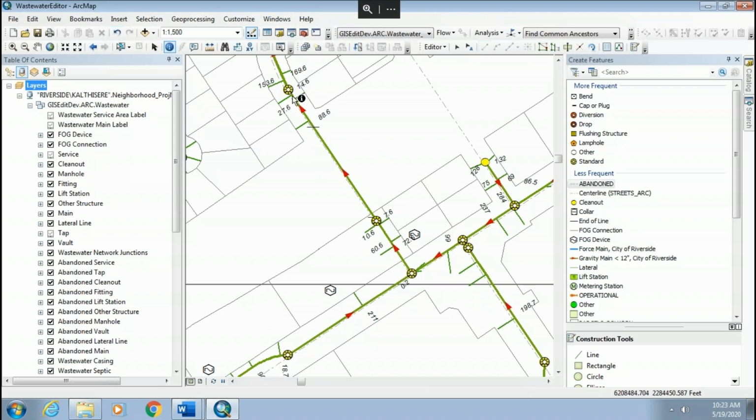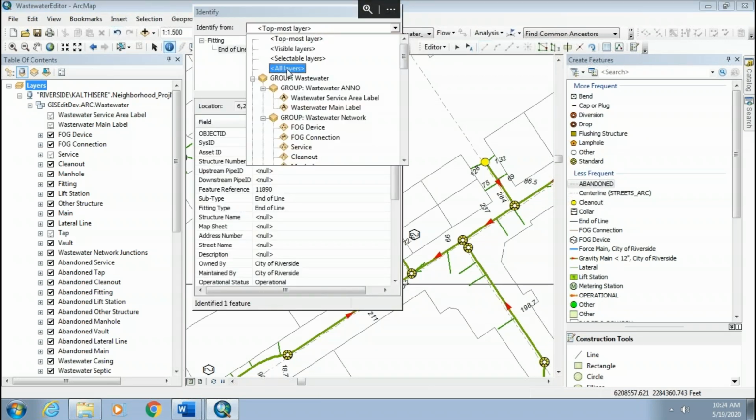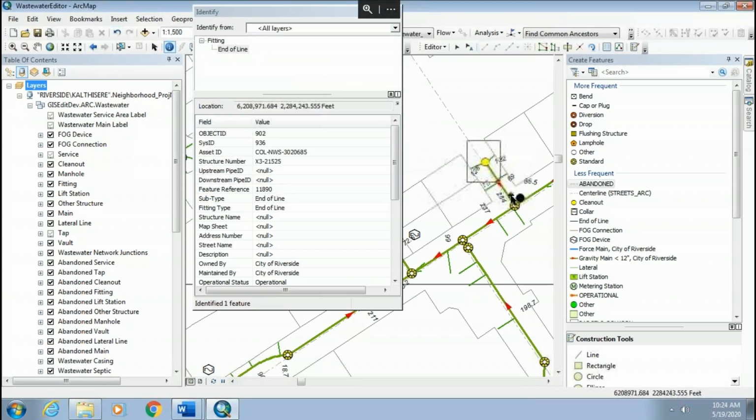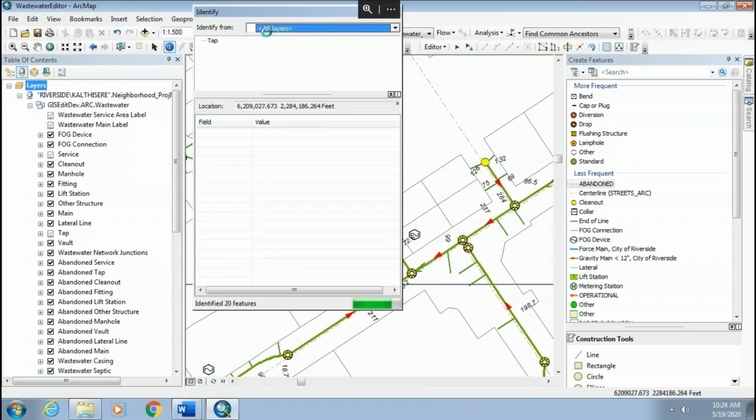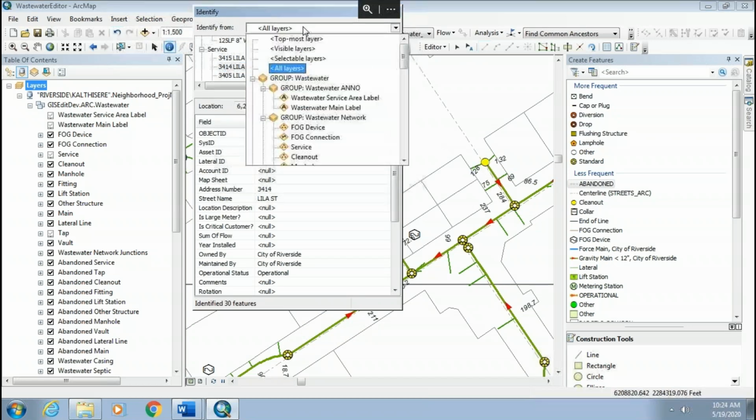Okay, so selection, identify, you can click and identify. You can drag your mouse like this and then it will identify. But here it says only topmost layer, so you only get one. If you say all layers, then it will show all layers, whether visible or not. You can click on one point, you can drag and get several of them, or you can go into your group and say you only want within that group of features. Okay, so this is useful there.